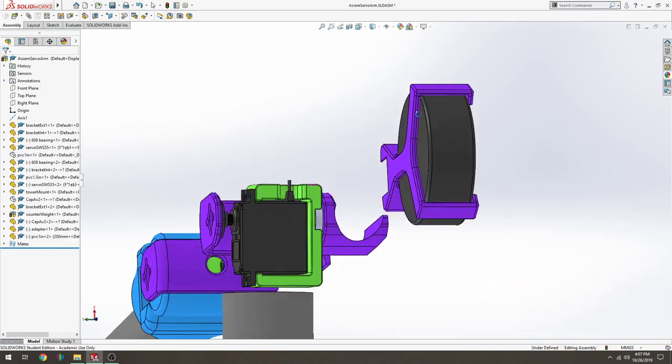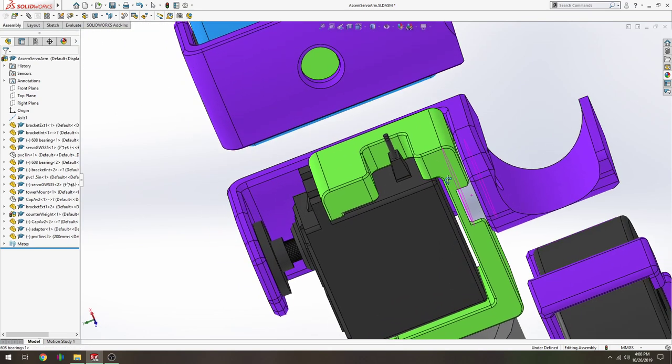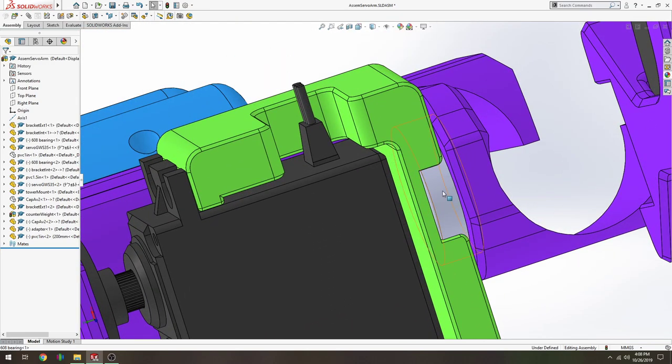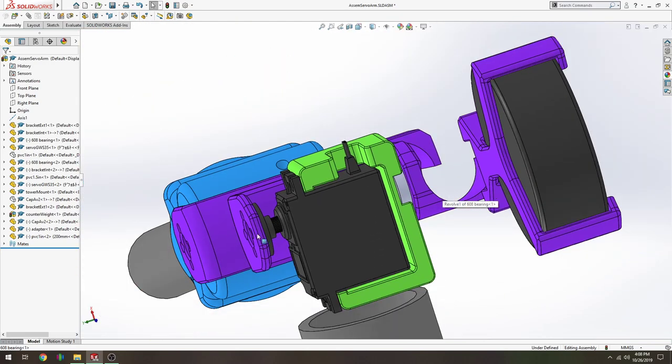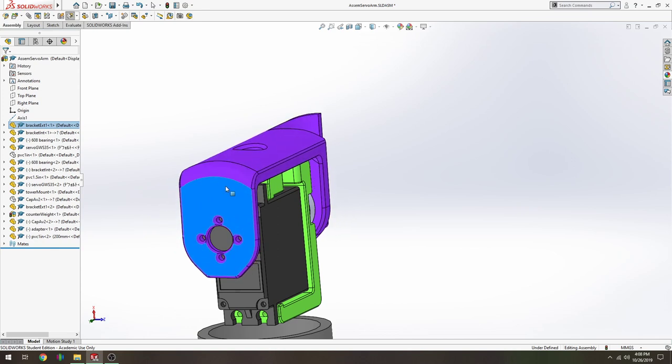The purple component, you'll need to spread the two wings, and it's going to come and snap over the outer race of this bearing. And this part you can center by hand. Once you get it centered, and once you have the servo straightened to the 0 degree position, then you can put this up and down like that in that direction.